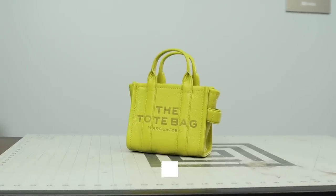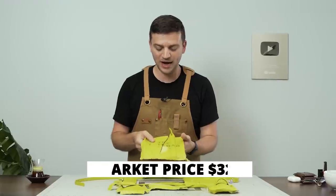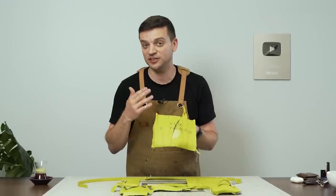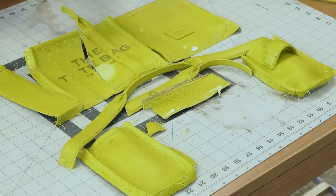Given my estimate of $80 to make a bag like this, I think the price of $325 we paid is very fair for this bag. They use about a 4 multiplier for their pricing strategy. For a brand of this size and fame, I think it's very, very fair. I love the leather selection. It's standardized, but still feels and looks like leather.